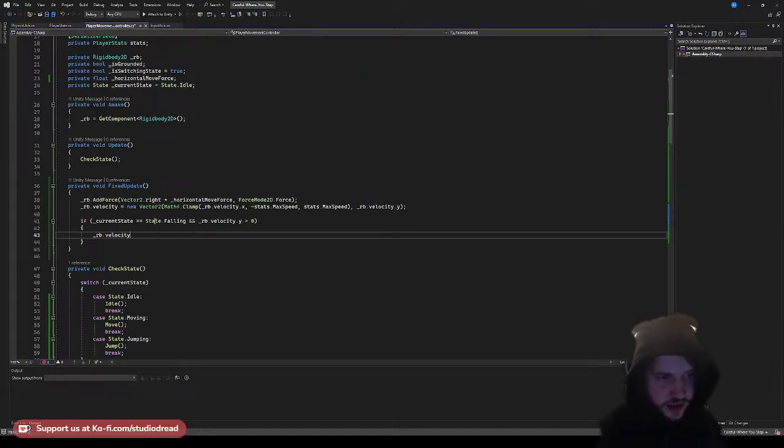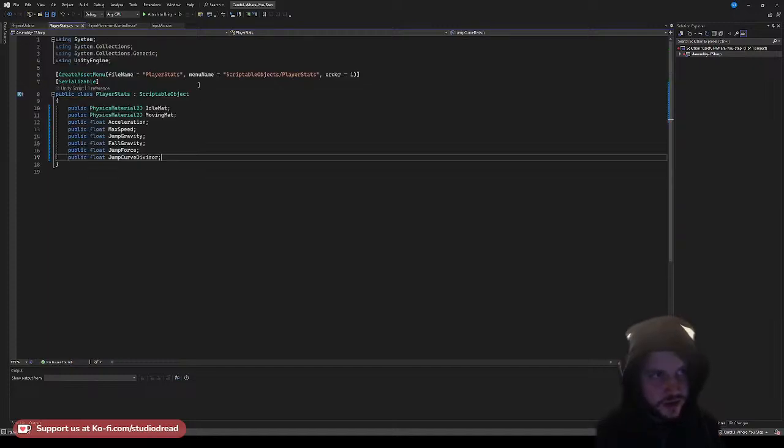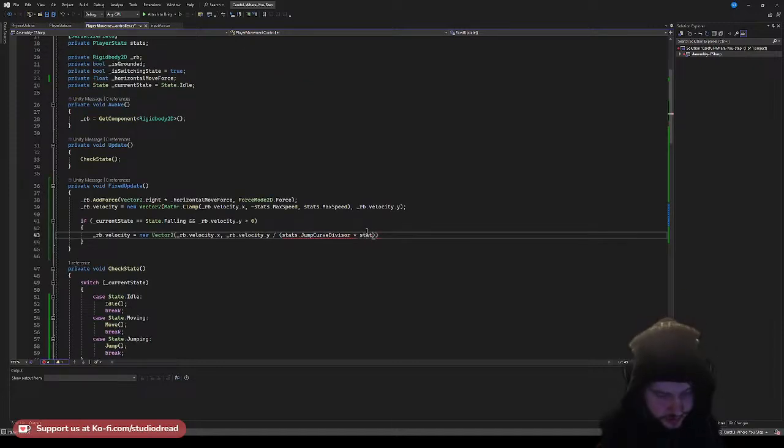So then we just want to say rb.velocity equals new Vector2, rb.velocity.x, rb.velocity.y divided by stats dot jump curve divisor, and then I guess we want to multiply that by a public float jump curve vector, just to give ourselves a little more control over it. Yep. Cool. There we go.